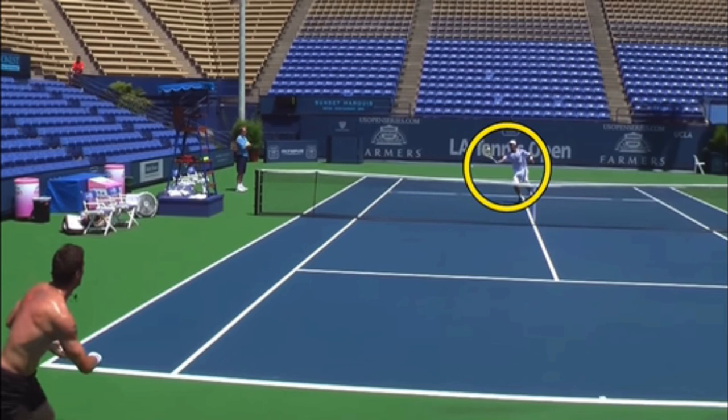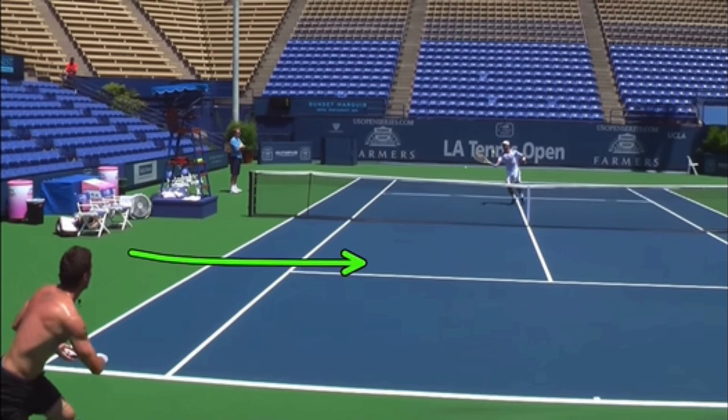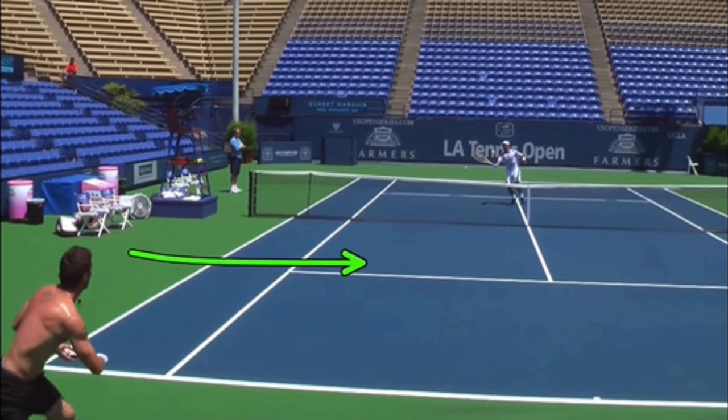But when you come forward, look where Randy is when he's hitting the ball — he's inside the service line. Look where Marat is: completely off the court. Randy has this entire court open. Most amateurs I see would wait for this ball to bounce, then hit it into the open court. And that would give Marat more time to get more to the center of the court, and all of a sudden the job of winning the point becomes much more difficult.